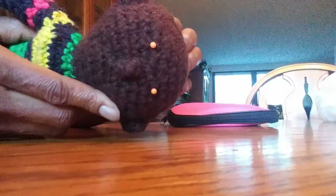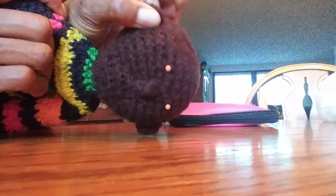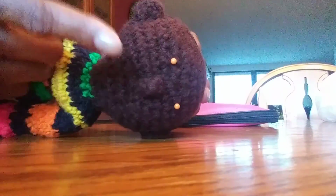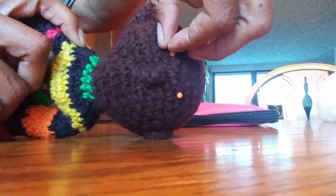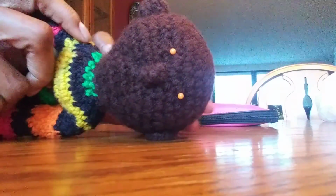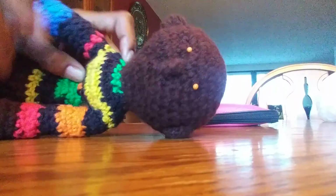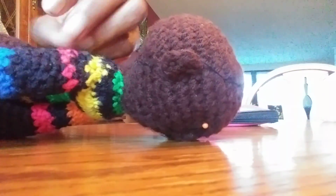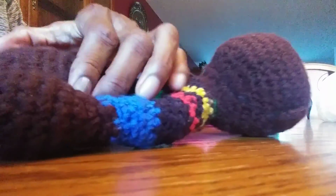So I've done a little bit of work. Got the ears a little bit more firm and cinched down. We've got a little bit of the nose definition, kind of a placement for the eyes, and these are just pins that I've put in just to give me a little marker, and we'll go over all that later on in another video. And just to show some of the finished work that we did on her, of all that stretching from that previous video.